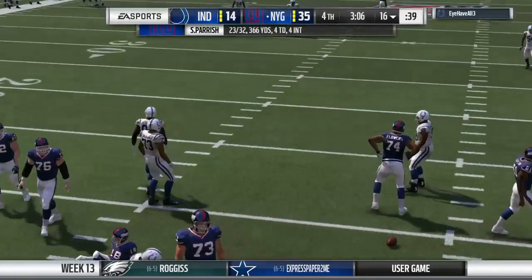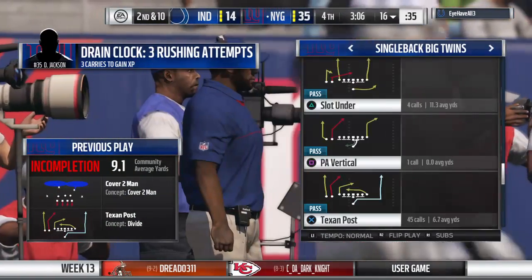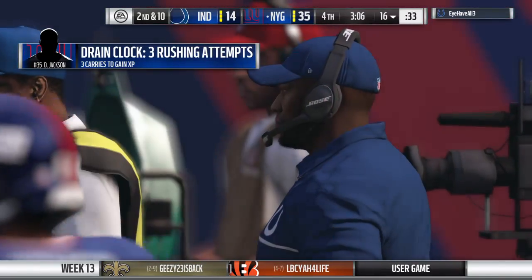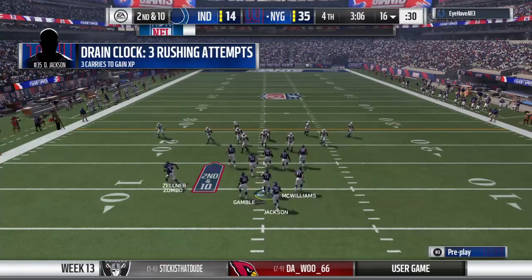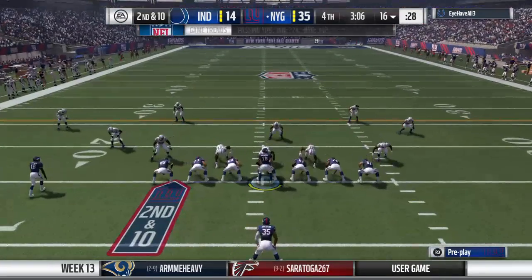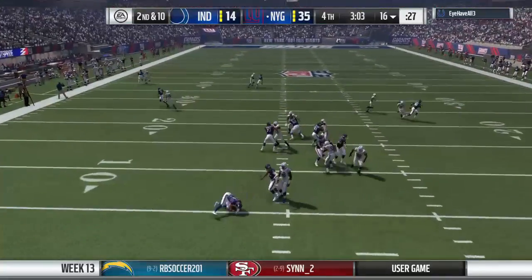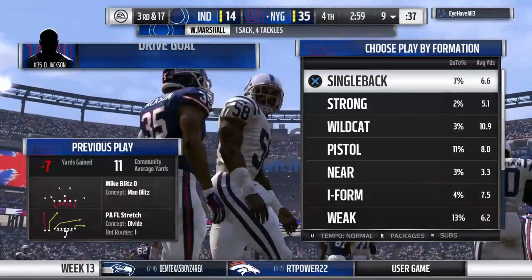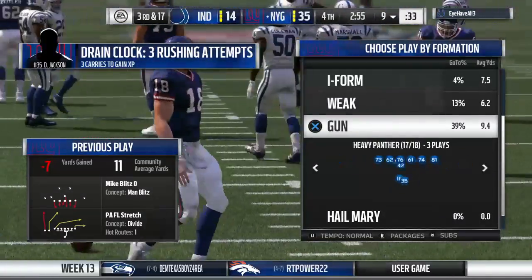And he'll be hit as he releases it, and that'll fall incomplete. The good signal callers would never go back in the huddle and play the blame game because they need those guys to protect him. But on that last one, his offensive line lost their leverage very quickly, and that's why they were able to get to him and hit him as he tried to throw the football and force an incompletion. Blitz coming, and down he goes. It'll go in the books as a 7-yard loss on the sack, and it's third down.